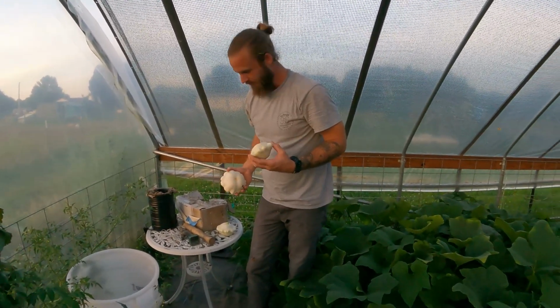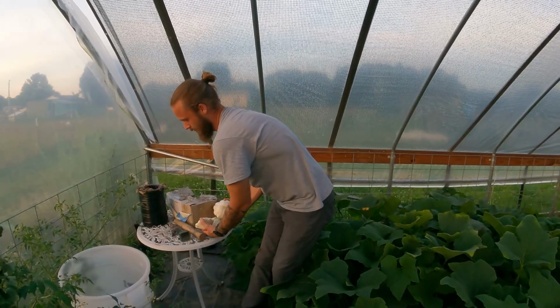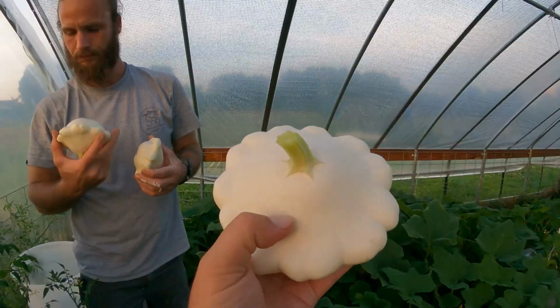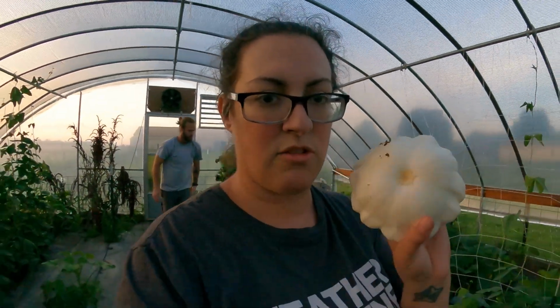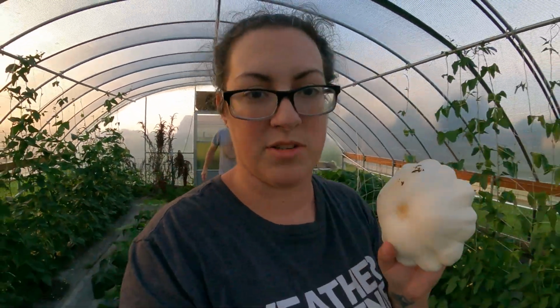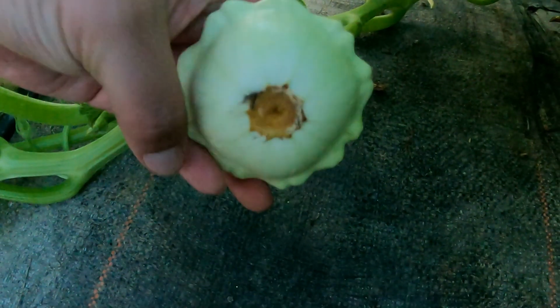Yeah, the ends of them are starting to get a little bit moldy on the blossom end. It's still nice and soft in the skin though. I'll see if I can find another squash and show you what Levi was wiping off. But it's been so hot and humid here lately that I have noticed that some of the blossom ends on the squash are kind of getting a little bit moldy.